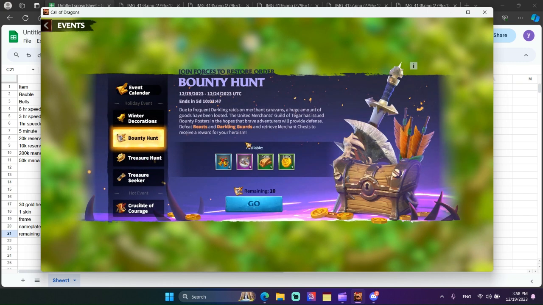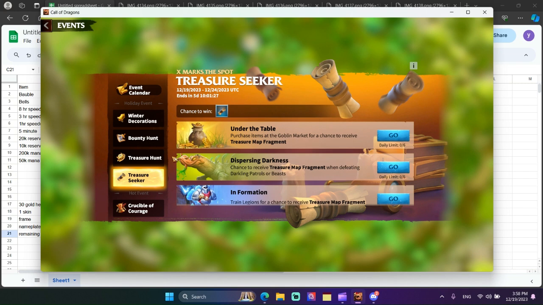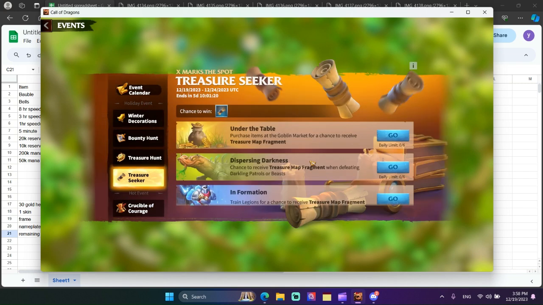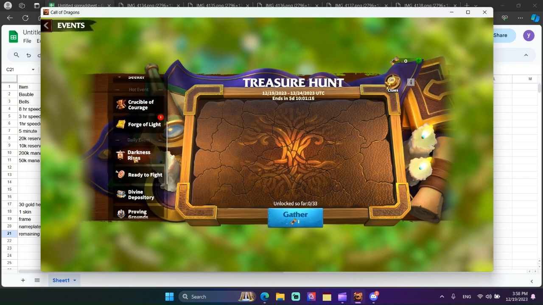Then we got the bounty hunt. It's a pretty standard kill 10 darklings or do whatever to get these guys. You get them from killing beasts and darkling guards to retrieve merchant chests, then open them and hope for the best, maybe get baubles. And then, of course, the treasure hunt. I don't really have a goblin market on this account, but you can pretty easily just guess what the treasure hunt is. You collect stuff, you open the treasure, seek it, open it, maybe get some good stuff.